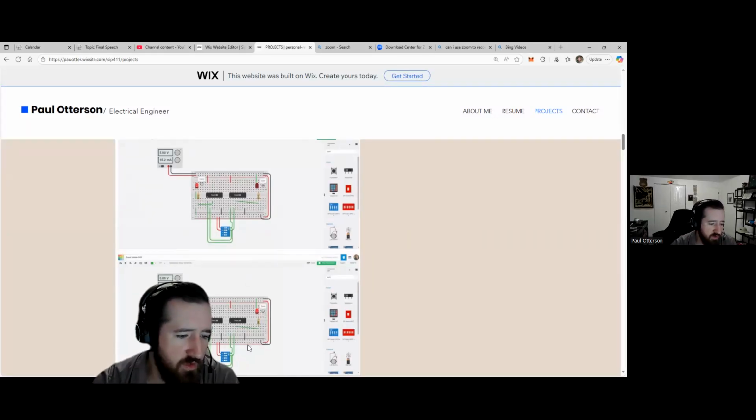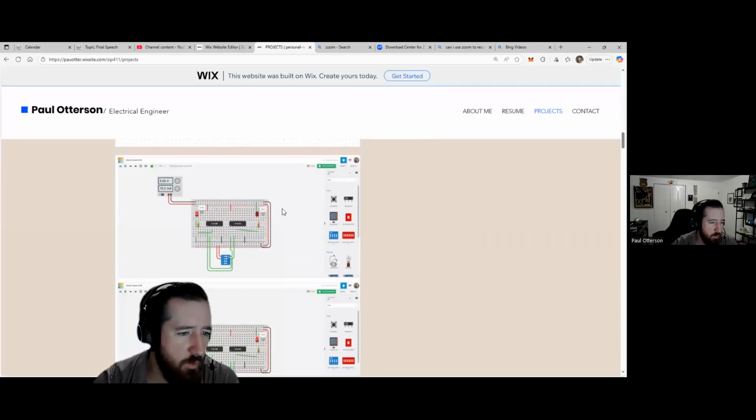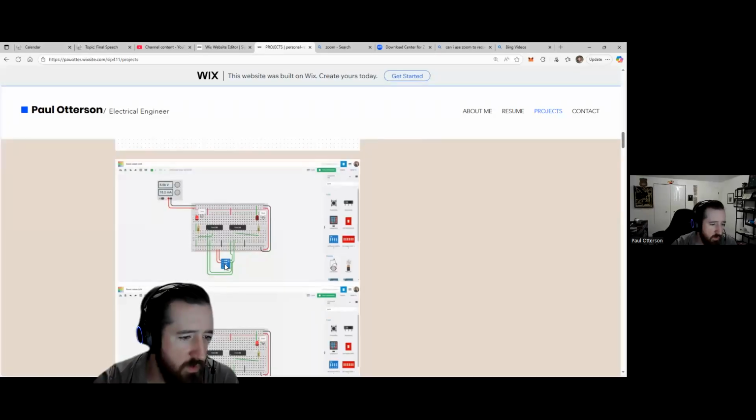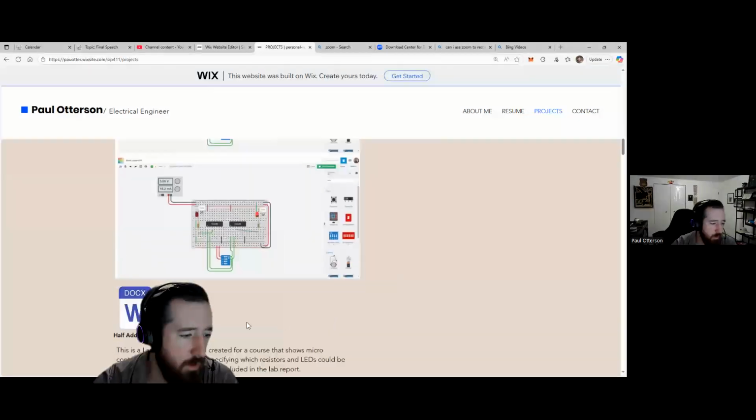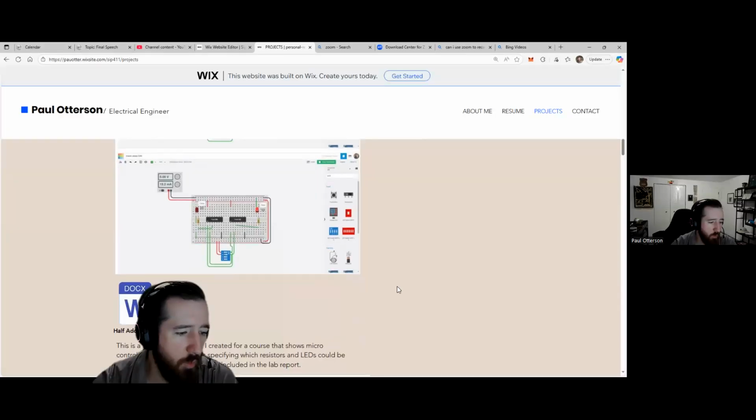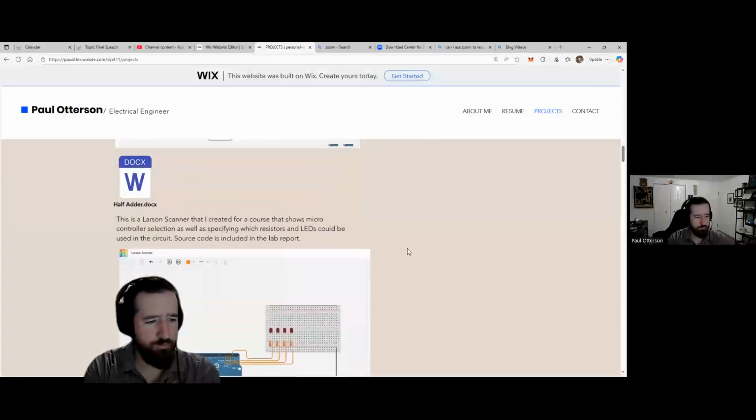I have a group of switches down here. You can see here in the pictures, I don't have a video for this one, but you can see where switch 1 and 2 is turned on. That's going to have your carry. If you take switch 1 off, you're going to have your sum. I have my lab report right here as well.